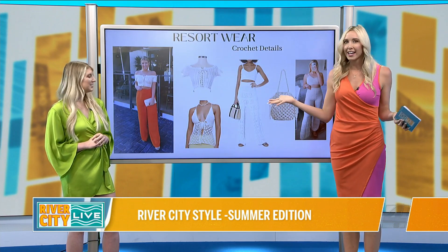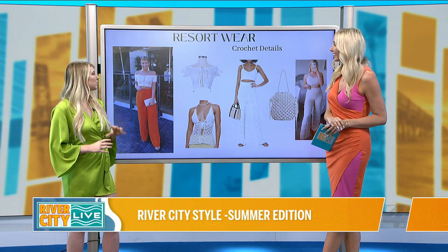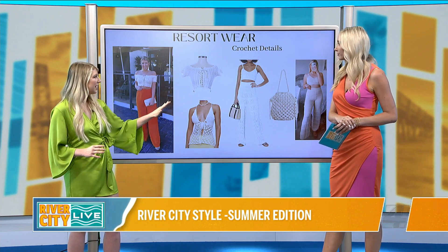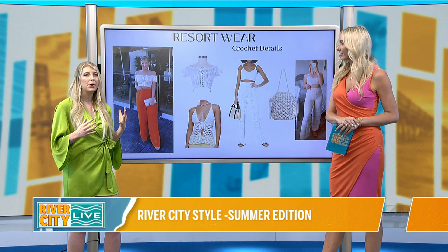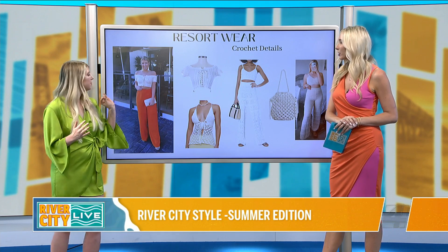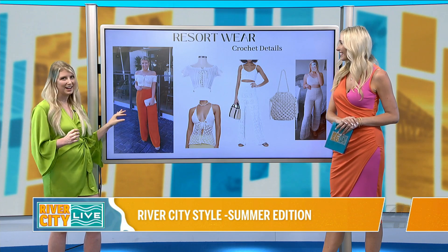Crochet — and it's fun because we're going to be talking about 90s fest later, so that nostalgia piece really ties in with our inner boho chick. We're seeing crochet in crop tops, tie open tops like this, and definitely in two-piece sets. It really gives that boho look — elevated but still casual and beachy at the same time. I love wearing it as a top, like I've paired here with some linen pants in a bright color to balance it out.